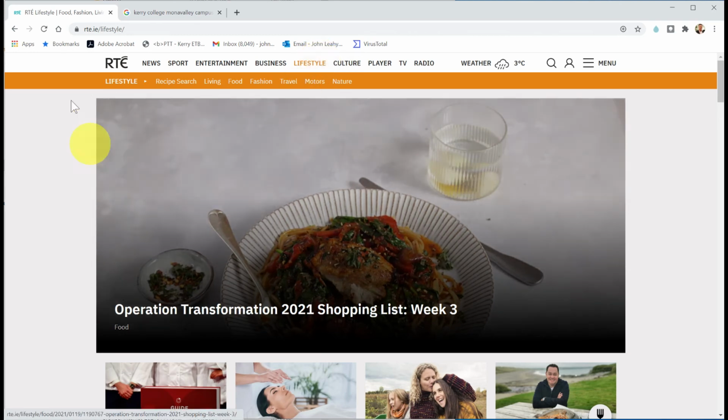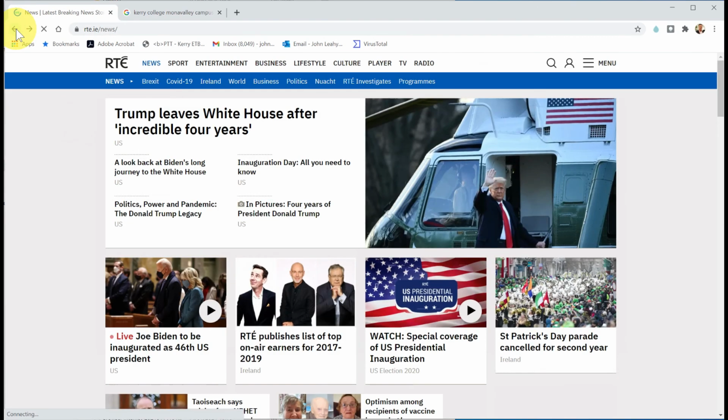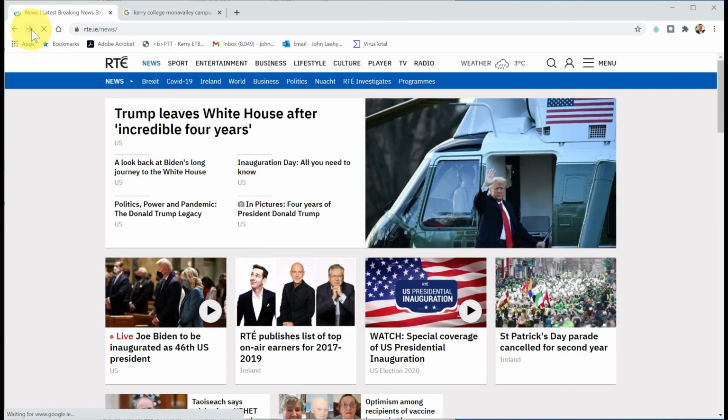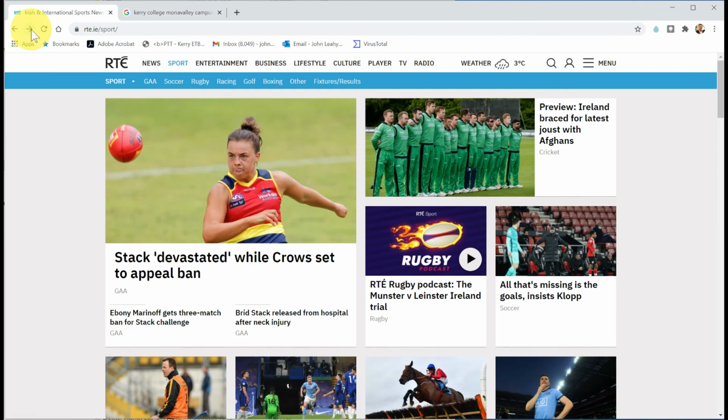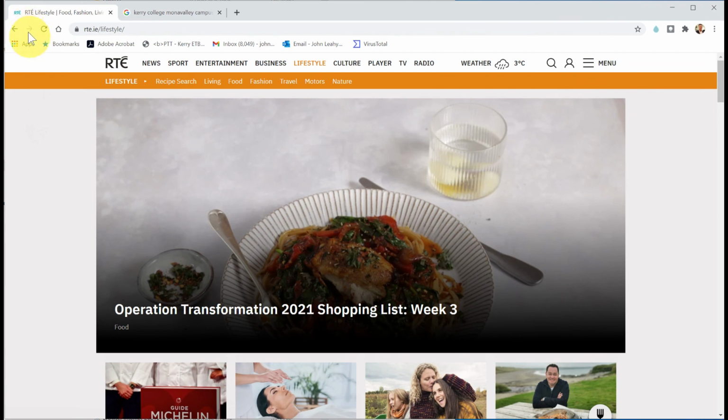So just to recap, the backward button takes you back one page at a time by clicking on it from where you came from in that browsing history. Entertainment, click again, sport, click again, news, click again, the original Google search. The forward button does the reverse, takes you back from whence you came in history. So the forward button clicked once, takes you to the RTE News website. Click it a second time, it takes you to sport. A third time, entertainment. A fourth time, and lifestyle. And remember, the grey button means there's no more forward history. That's as far as you went in this browsing history.